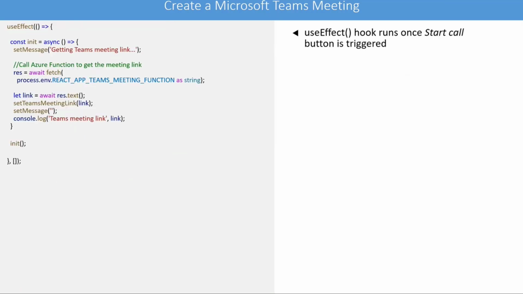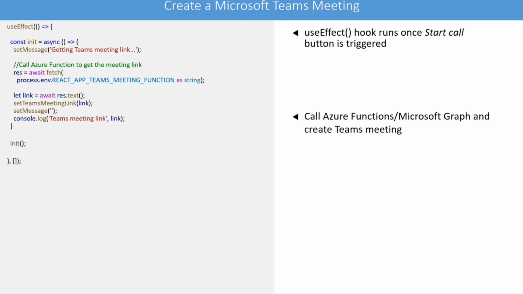On the React app side, we get triggered whenever the useEffect hook runs. We trigger that useEffect hook whenever a customer clicks on the start call button. That means that whenever someone clicks on start call, then we will call Azure Functions, which will get all the data from Microsoft Graph.